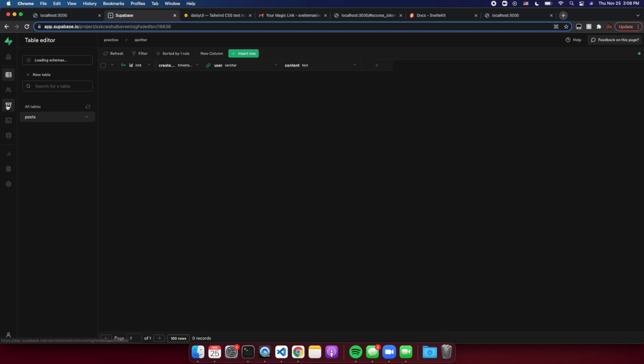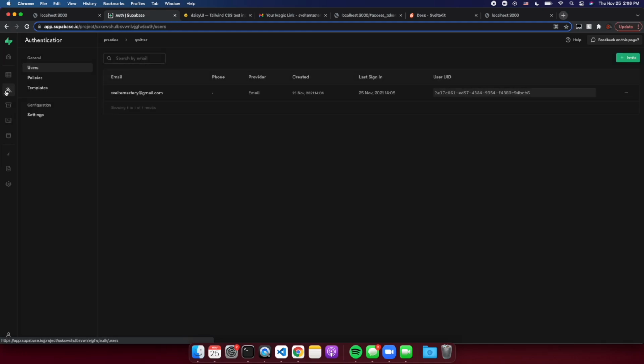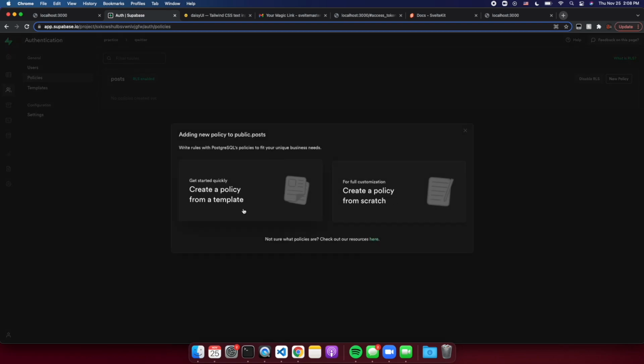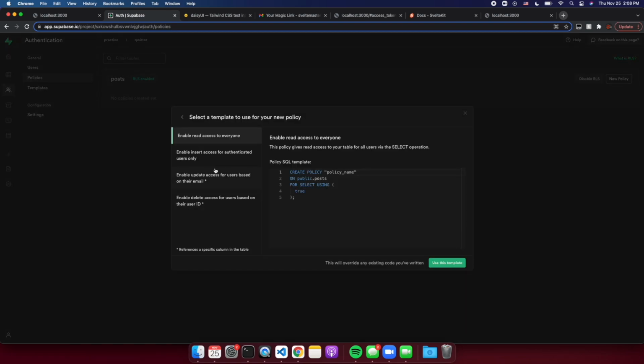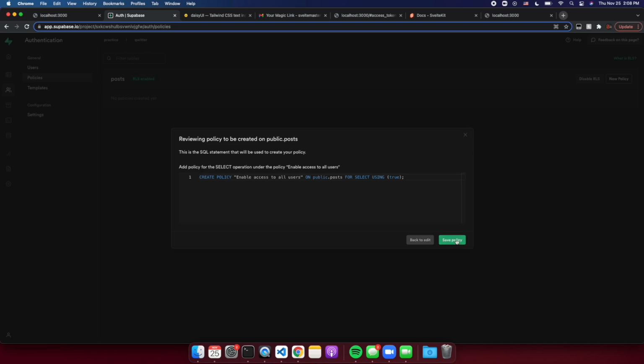That's great. Let's go to the, oh, which one is it? Not that one. Yeah, auth. Go to policies, and then new policy. Okay, so kind of like Twitter, we're going to make the read access available to everyone. So you can just click this here, use this template, select true. So it doesn't matter. Under any condition, anyone can select anything. I think you don't even have to be logged in.